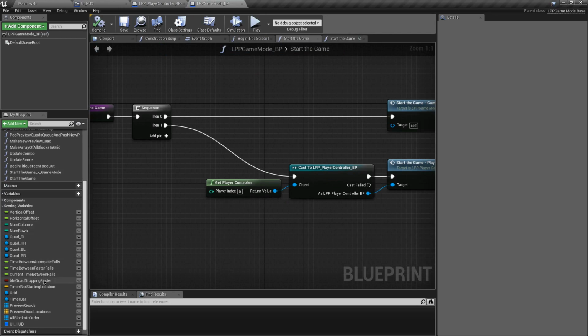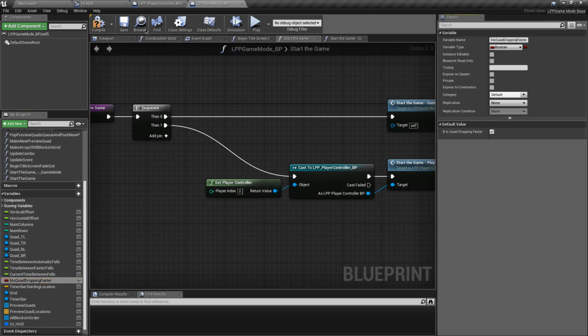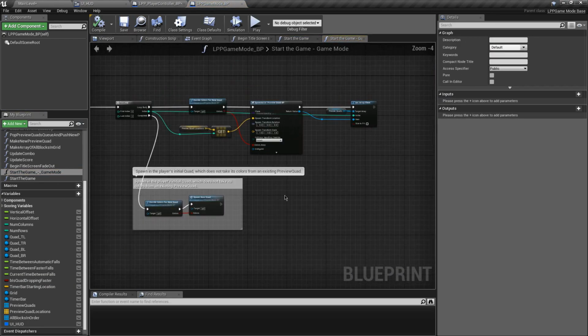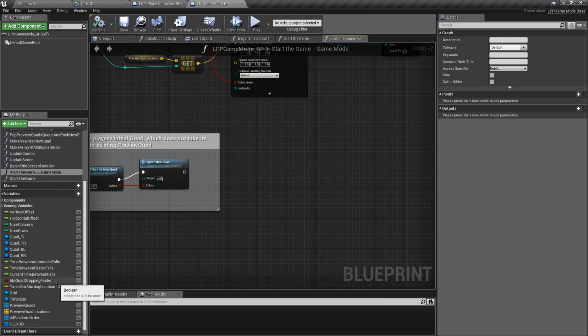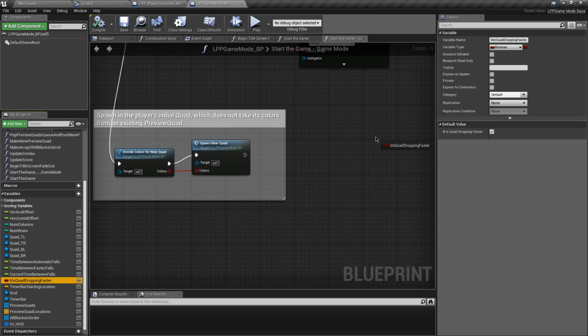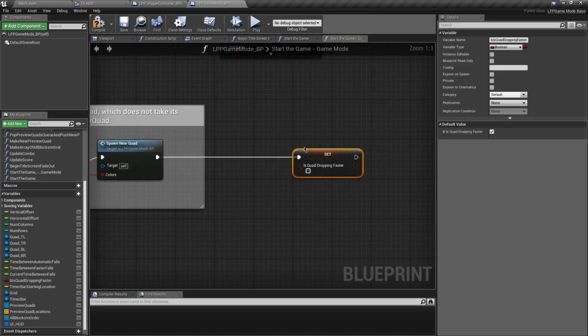So just set this to be initially true, and then we need to make sure that when we do start game mode, at the end here we set it to false again. And I'll make a quick note here saying allow player input.